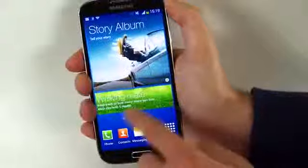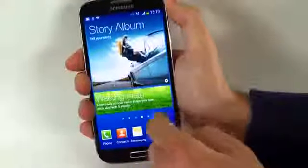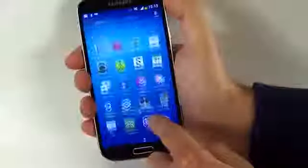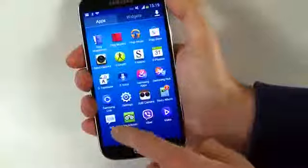As ever, when you're choosing between a phone made by Samsung or Apple, you're going to be choosing the software which they run on. The iPhone 5S runs on iOS 7, whereas Samsung's Galaxy S4 runs on Android. There used to be a big difference between these operating systems, but now they're a lot more similar in terms of functionality. That said, I still prefer Apple's iOS 7 as it's more easy to use.